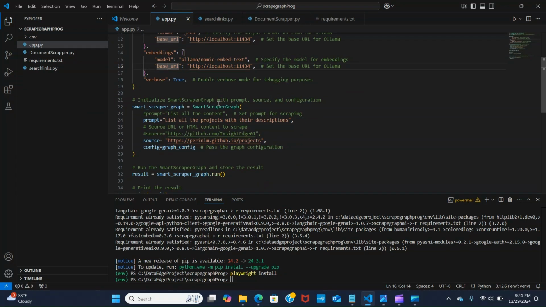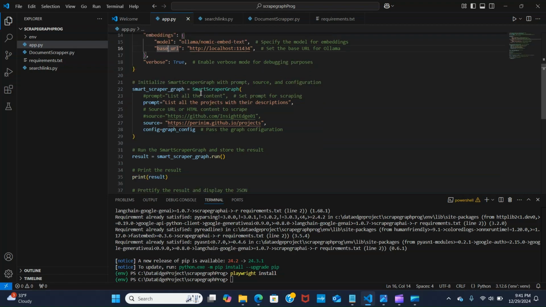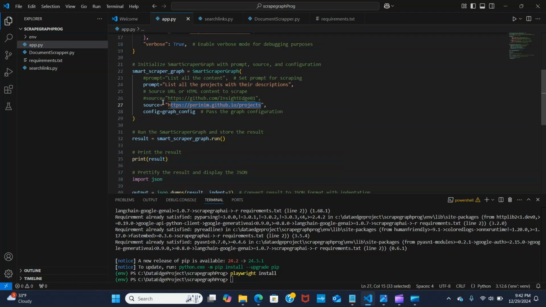We initialize the SmartScraperGraph, and here we want to put in the prompt. All we need is the source, right? We are using this URL, and we are saying list all the projects with their description. So for how you want to scrape content from the URL, you just put a prompt. I'm going to put here, list all the projects, and that is the source.